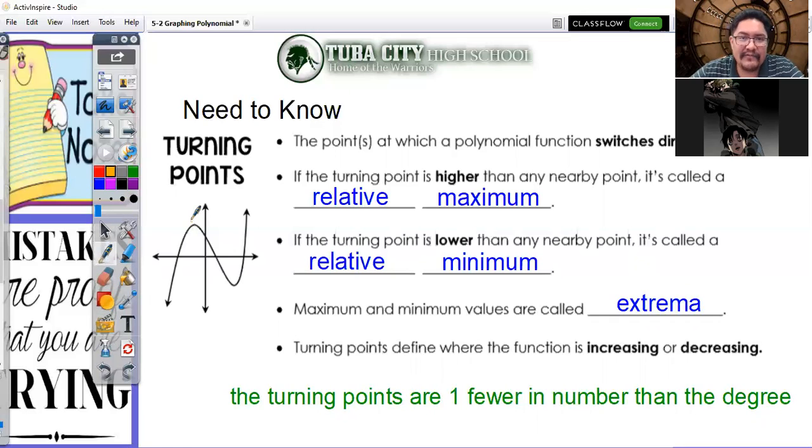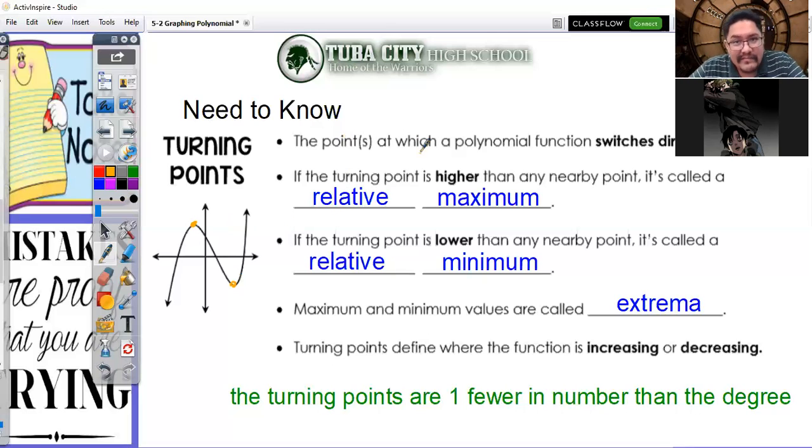So this is the exact function we were looking at in the last slide. And it has 1 turning point. So it goes up and then it turns down. The second turning point comes from going down and then it turns upwards. So this one has 2 turning points. However, it is a 3-degree polynomial, or a 3-power function. So it has 3 directions, but 2 turning points. Okay, you with me so far?